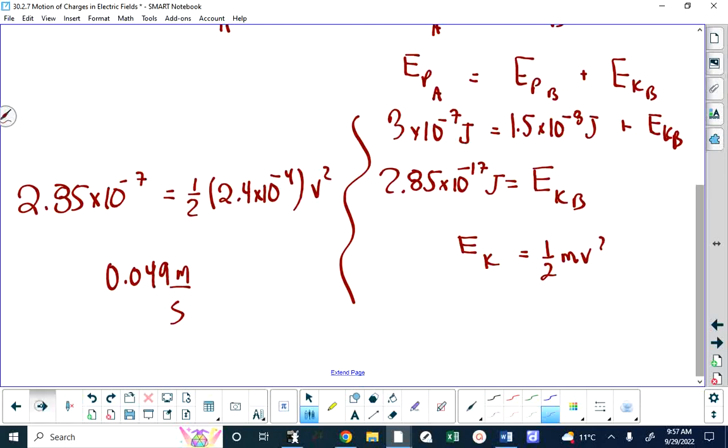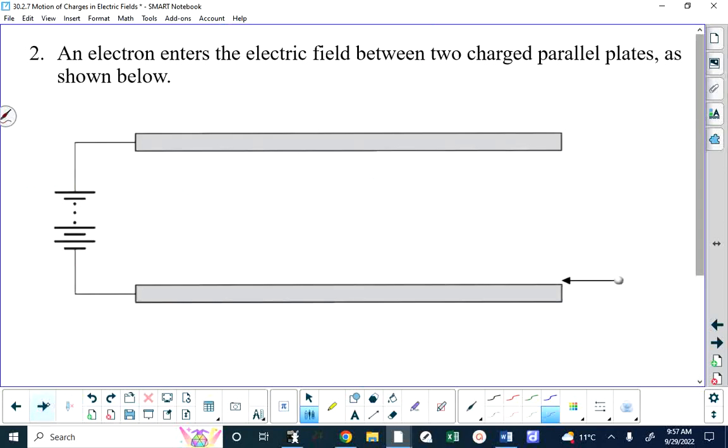All right, now the important part of the lesson. So for the first part of this example, you're not going to worry about writing a lot of stuff down. You're just going to pay attention. I have an electron. You can see the electron in the bottom right corner. Does my diagram match your diagram in every way? Orientation, all that. Okay. And it's fired to the left at this location.